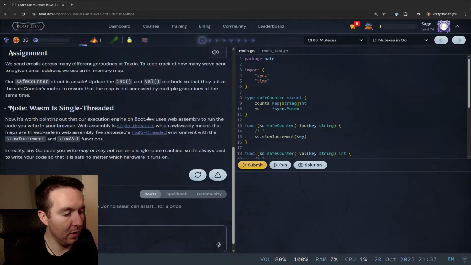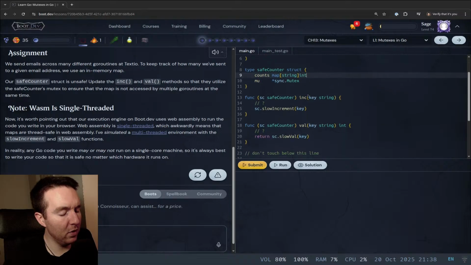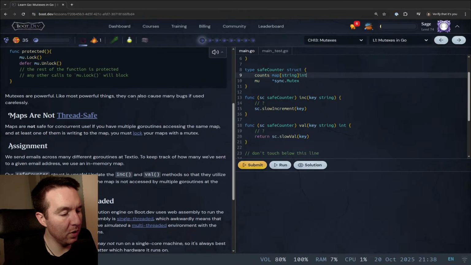So the assignment: we keep track of how many emails we sent to a given email address. We use an in-memory map. Our safe counter struct is unsafe. Update the inc and value functions so that they utilize the safe counter's mutex, to ensure that the map is not accessed by multiple Go routines at the same time.